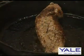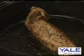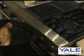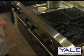Once I've seared both sides for about 3 to 5 minutes, I just grab this pan. It is hot, so you need to be careful. I use a side towel or an oven mitt, and I'm going to put it right into the oven. It's going to stay in the oven for about 5 to 10 minutes. While I do that, I'm going to make my mix for my Johnny cake.